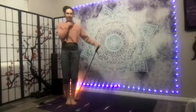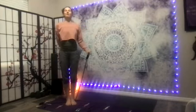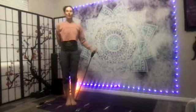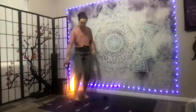Neck is easy. You can see the band in your peripheral vision. It's not scooting behind you. 17, real tall, jawline parallel to the floor. One more here. Now stand on the band with your other foot. Your other hand has the band. You're going to pull the band forward.